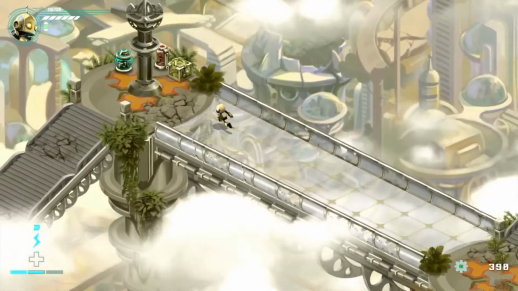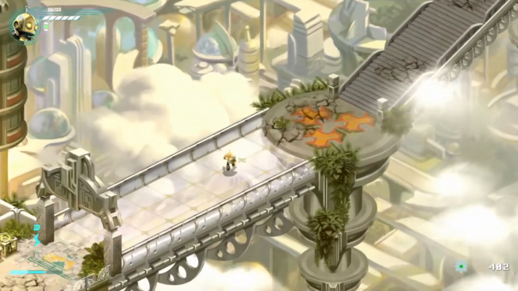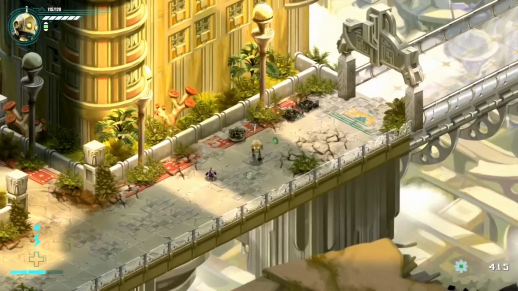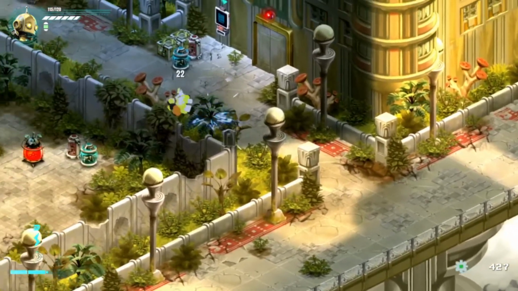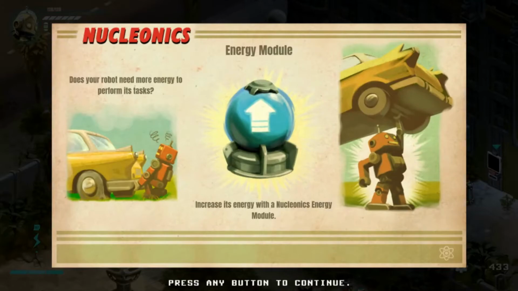Oh, those blue things that I'm getting now recharge my energy meter. That's what is happening right now. Sweet. I'll need it for large groups, I guess. Well, up to now I'm having a blast playing this. Not feeling bored. Okay, there's a droid making machine over here. Good thing. Nucleonics. Does your robot need more energy to perform its tasks? Energy module. Increase its energy with the Nucleonics energy module.